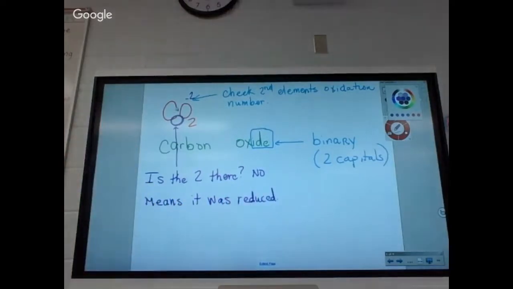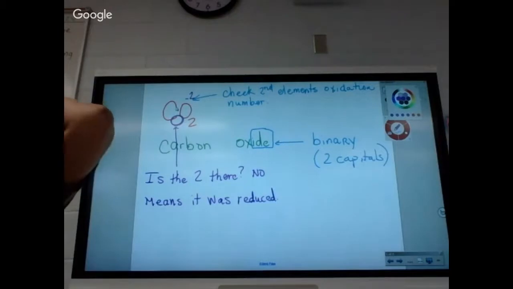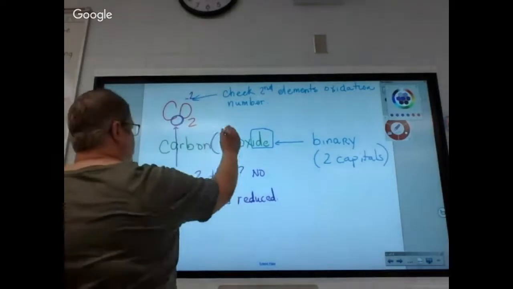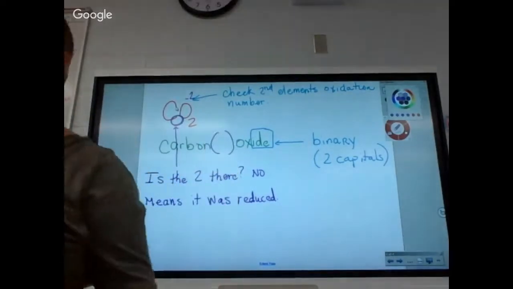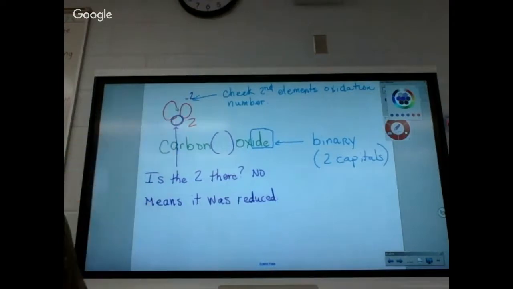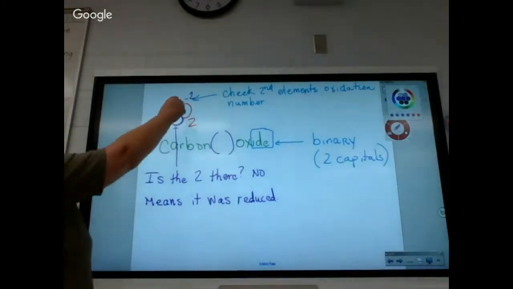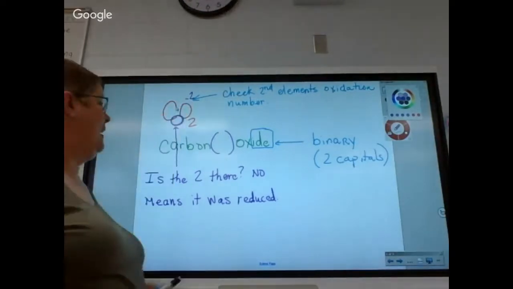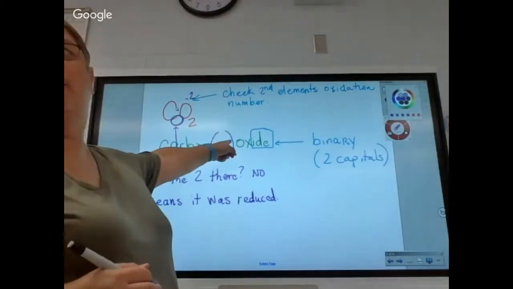Okay? Now, in order to put in the Roman numeral, and I'll give you a hint, all covalent compounds will need a Roman numeral. We can look up carbon, and if you look carbon up on your blue sheet, how many oxidation numbers are listed beside carbon? 3. So you're going to need a Roman numeral, okay? But all covalents will have more than one oxidation number listed beside them. That's just a hint if you don't want to have to look them up all the time. So, if there's no number written there, it was reduced. So it had a 2 here, and here's the 2 right there. So it was reduced.